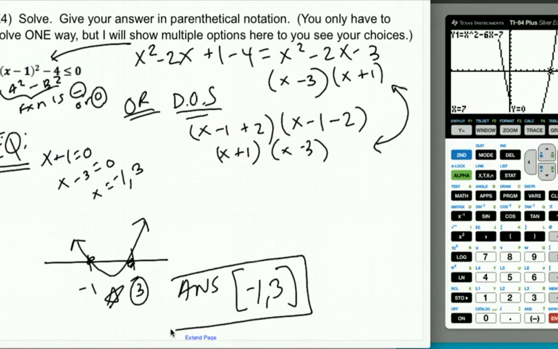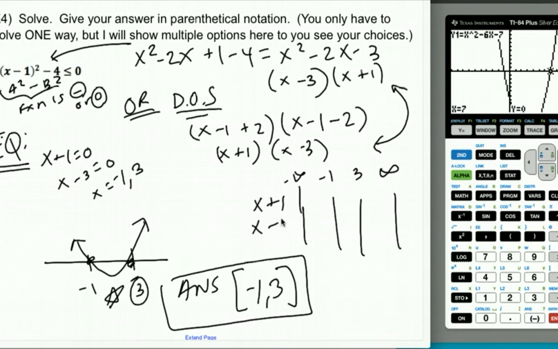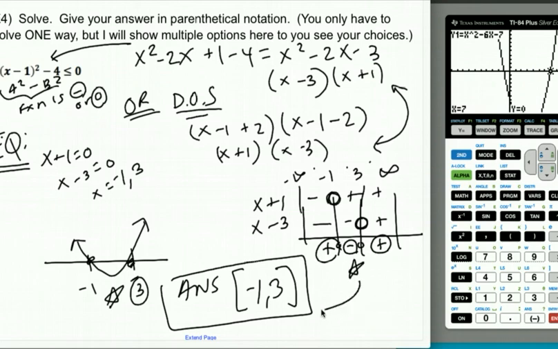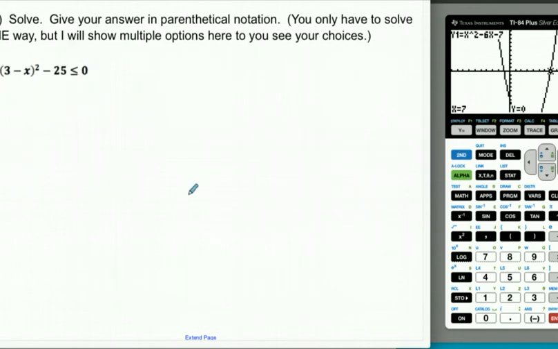So that's fine. Or you could do this with a sign chart that we've seen a couple times now, where I start at negative infinity, -1, 3, and infinity. And then my factors were, doesn't matter which one you do first, x plus 1 and x minus 3. We've seen what happens if you have a line with a positive slope. It's negative until it crosses at 0 and positive after. And the same thing here, negative until it hits 0, positive after. And there's never a problem with just plugging in numerical values for each of these windows if that's easier. So positive, negative, positive, and these lines were both zeros. That's my answer.